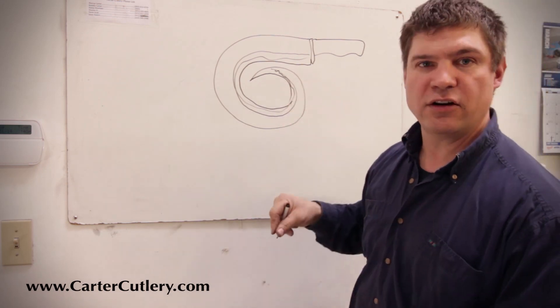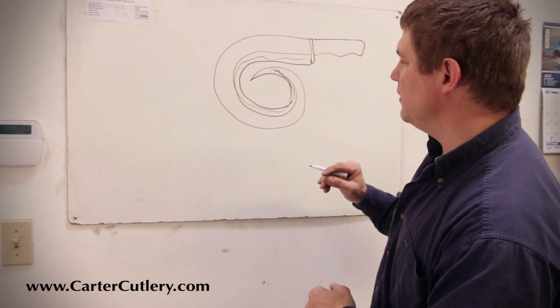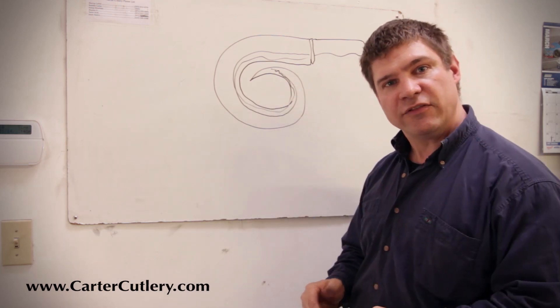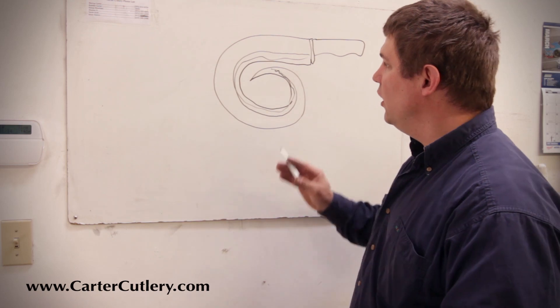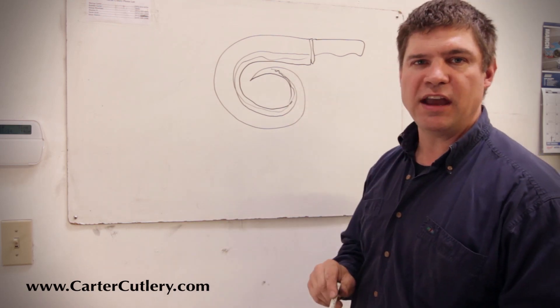And we could make that a tighter curl or a more loose curl depending. But you see, to cut things like a carrot or whatever, you just put the carrot in there and you just wave it back and forth and so they can cut everything they need to cut with very little danger to themselves. So that's concept knife number two.